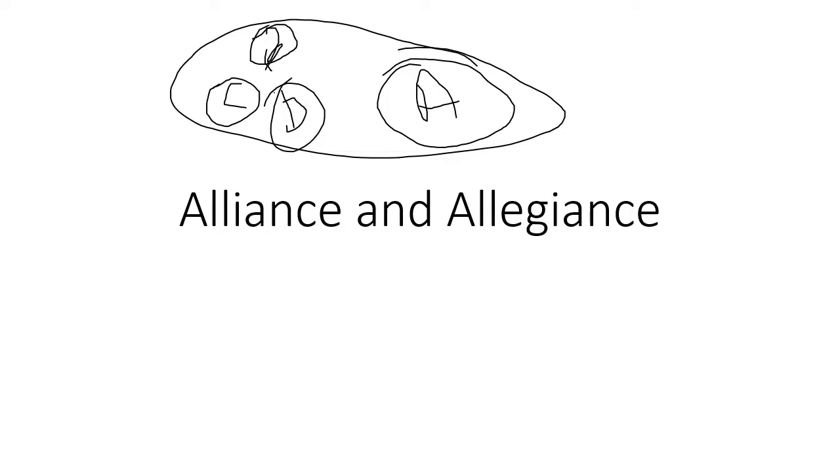Now in this multi-state system, state A is a large state, and B, C, and D are small states. Can you see the balance? Obviously you don't see balance, because B, C, and D are small states and one is a large state, so the balance of power is tilted towards A. In such a case, to maintain the balance of power, these states will make an alliance. When they make an alliance, the power will be the same, so the balance of power will be maintained.